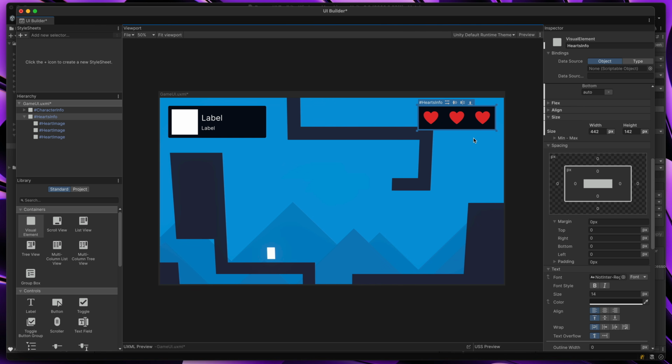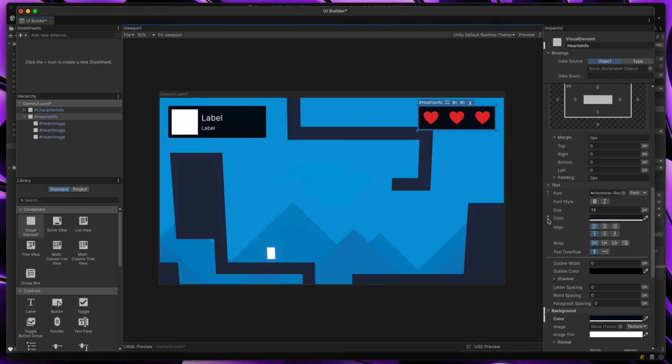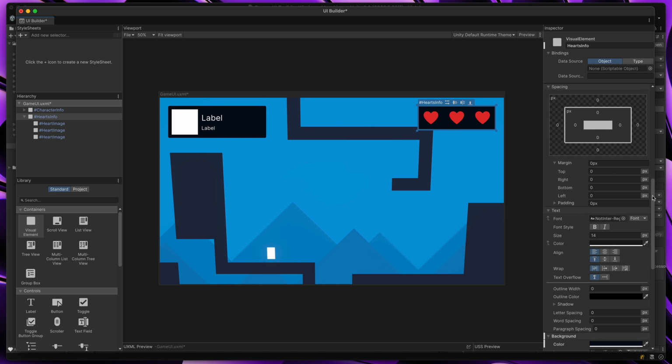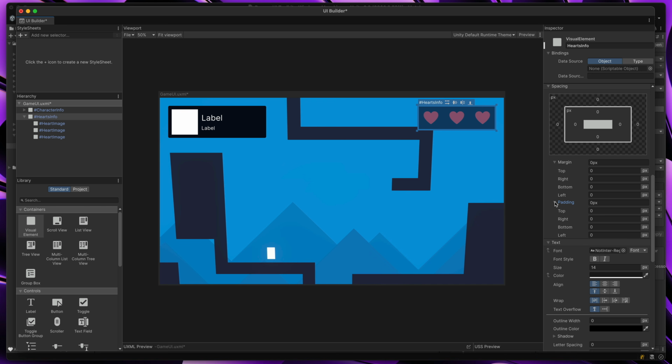Now when they are smaller, I'm not happy about the spacings between them, so one last change about this container is that I will go to the spacing section, and I will increase some padding from the right, maybe 32, and from the left.